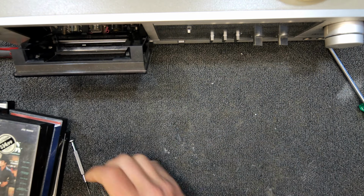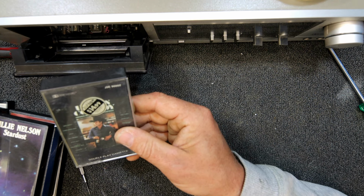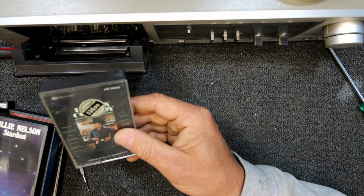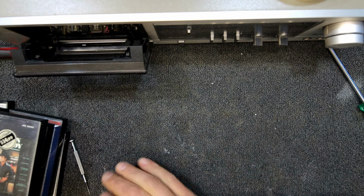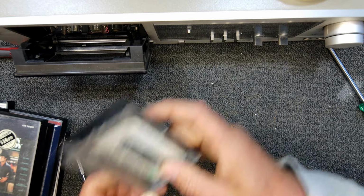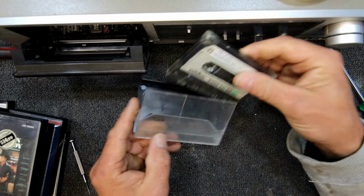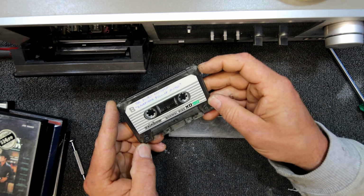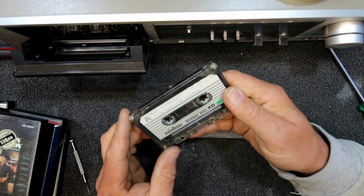But seems to be in working condition. Two LP tape, $14.99 recommended retail price. Unless it's an extra long one, maybe it is like the equivalent of two LPs. Here we've got a Rainbow quality stuff. I can still remember they were pretty dodgy tapes. These are like the cheapest of the cheap kind of ones.